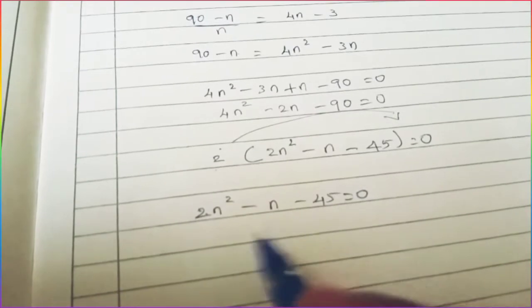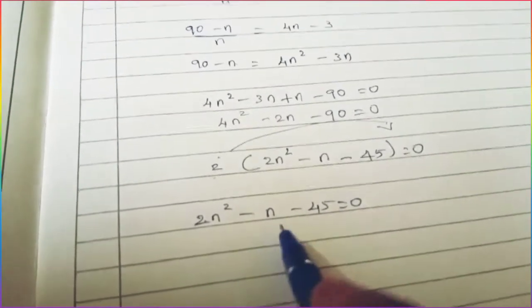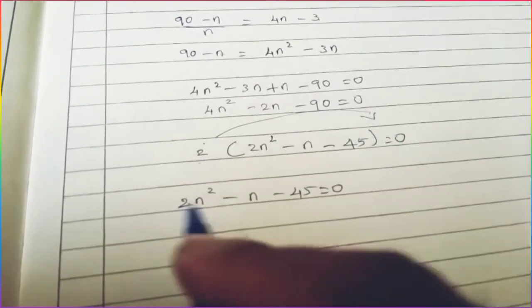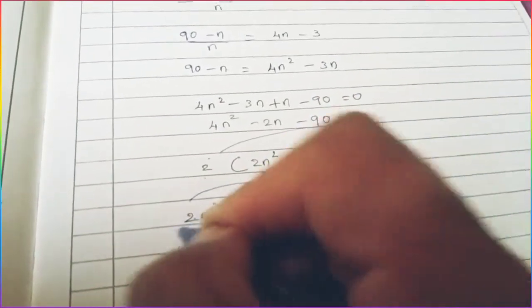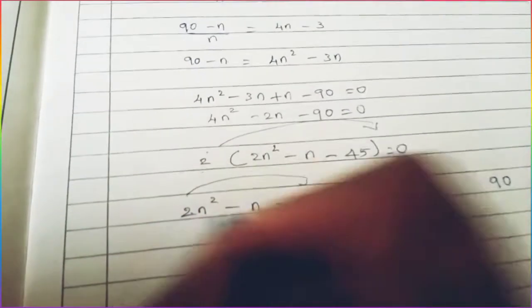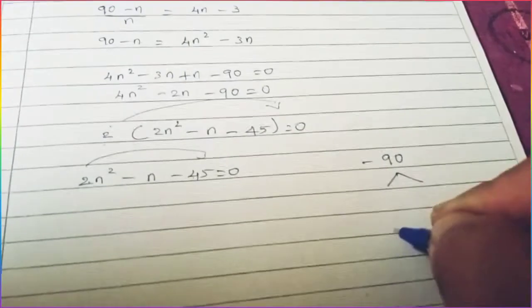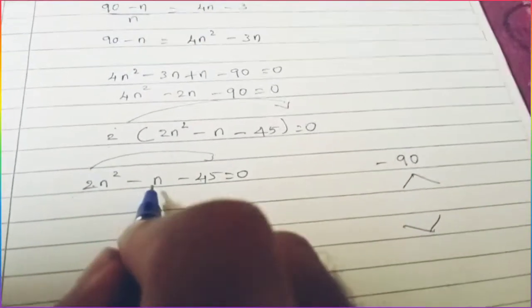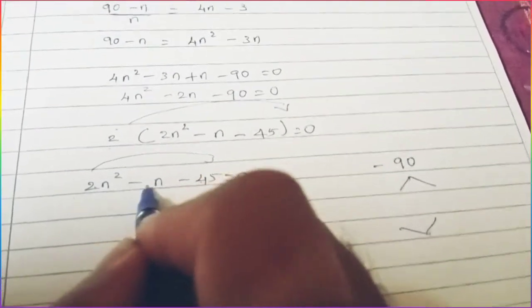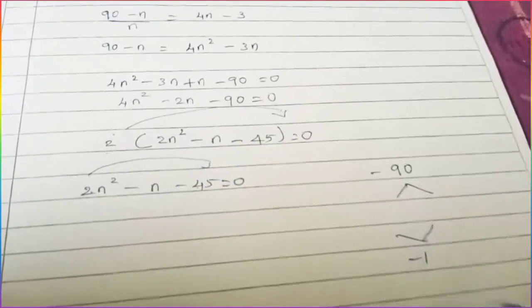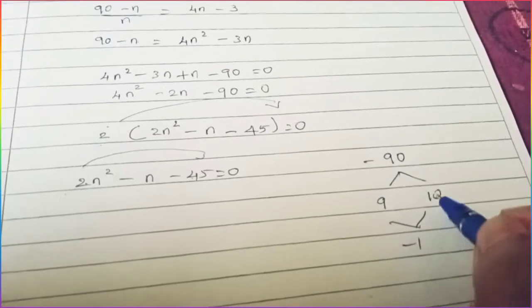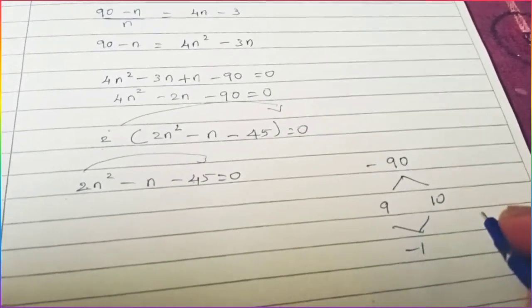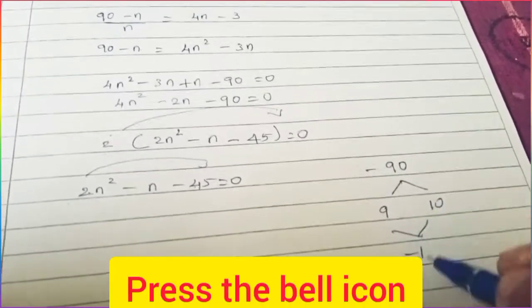a factorization. Now we need to find the factors of the middle term. 2 into 45, we need to multiply the end two terms, that is 45 into 2 is 90, plus into minus minus. If we multiply two numbers, we need to get 90, and if we add the same two numbers, we need to get the coefficient of n, that is minus 1. 90 comes in the table of 9 tens, we know that 9 tens are 90. The difference between 10 and 9 is 1. So we need to get minus 1.